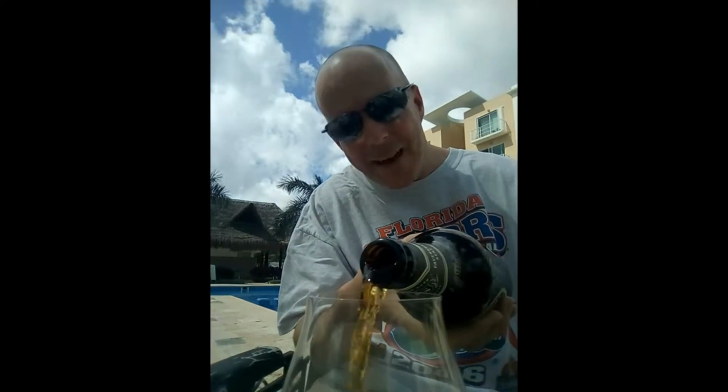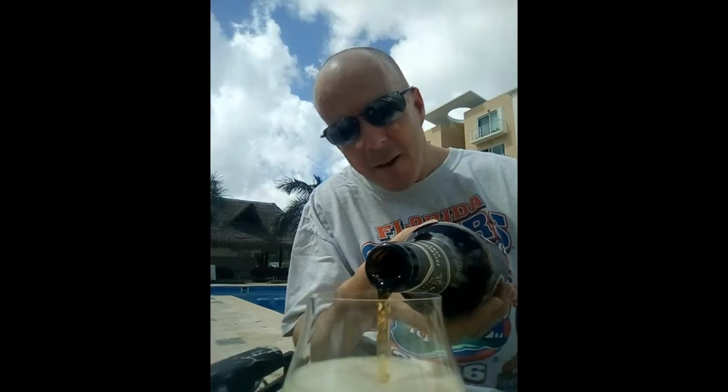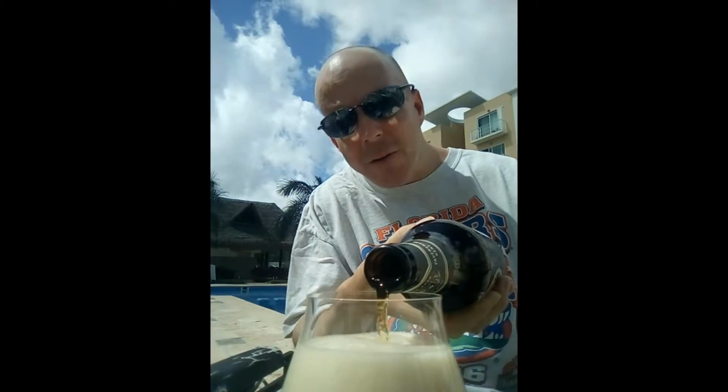Now, one thing I failed to mention is that this beer is bottle conditioned. What does that mean? To those of you that know, I don't have to explain, but to those of you that don't know, a bottle conditioned beer is a beer that is bottled while it is still fermenting. So it continues to slowly ferment in the bottle, and as a result, there is some sediment at the bottom. You may or may not be able to see it. It's kind of a dark bottle. So I have to pour it in a special way that's called decanting. Decanting is essentially a fancy word that means to pour the beer so that you don't disturb the sediment on the bottom of the bottle. That's what I'm doing. I hope you can see it there.